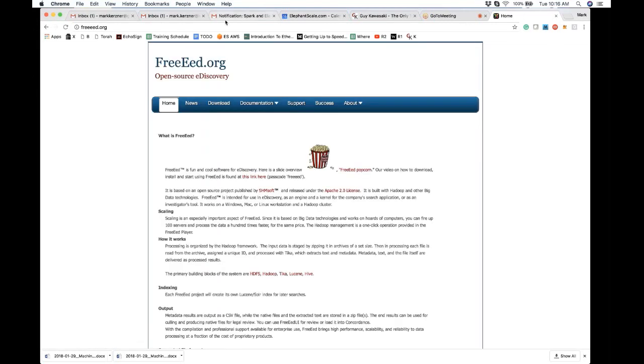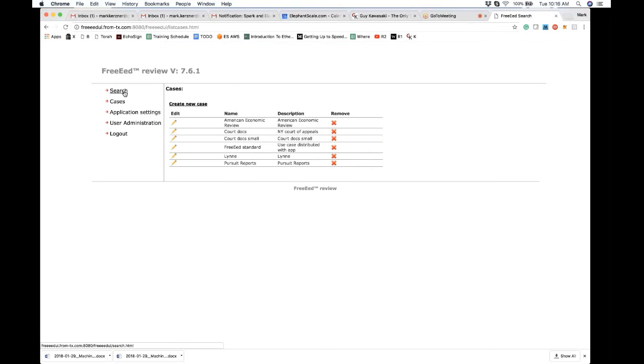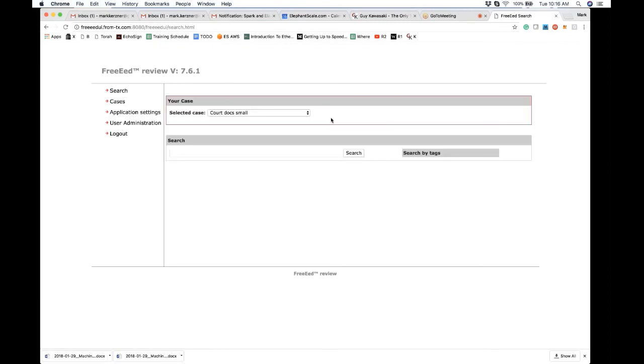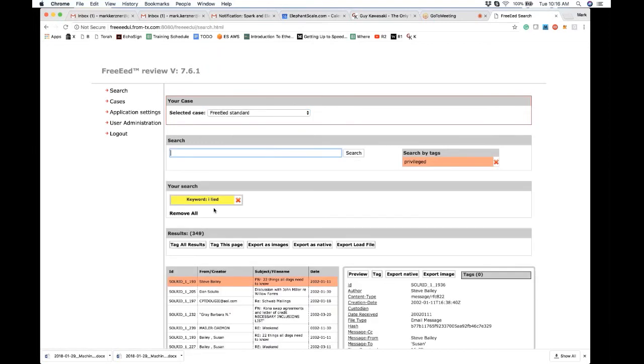And what it allows you to do is you can search through your cases. So maybe there are a few cases like here, and you want to search through the cases and find any incriminating evidence. For example, let's look for "I lied." Will there be such a thing as I lied? Yeah, there will be, and probably a few times. The problem is it's looking for either the word I or the word lied. So that's probably too much. So let's try to look for the word lied. And that's much less, just one.